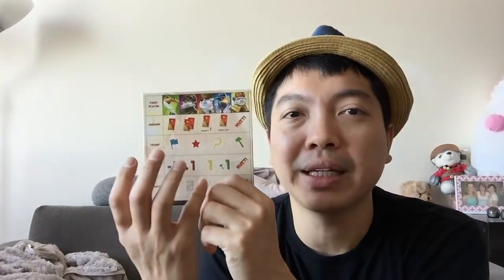All right, this is where the interesting strategy happens for the game. The game itself, when you play it, is a very standard trick-taking game. But the 1s are kind of interesting, because you need to know when to play the 1 so that you do not let your opponents eat your 1 and score a trophy. So for example, when you're playing with a team member and you know your team member is winning, you could forfeit the 1 and put the 1 out so that your team wins the 1. If your team wins the 1, you do not get bonus points, but at the same time, you will also not let your opponent score your 1s as a trophy, so there's more points for them.